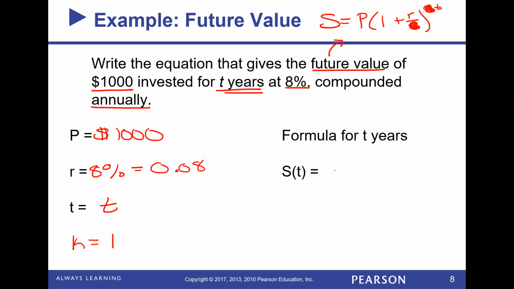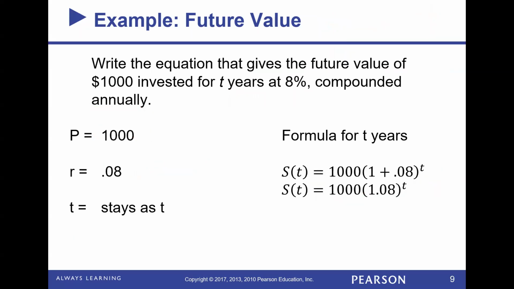So as I plug everything into the formula, I am going to get S of T equals 1,000 parentheses 1 plus R to the power of T. Now, if we can, go ahead and simplify that by combining those two terms together. So 1 plus 0.08 can be combined to give me 1.08. And there we have our basic formula. Now, this is a pretty nice formula here, which will allow me to make any changes for whatever time I need to. So I strongly recommend make your formula for T years and then start plugging in what T is.